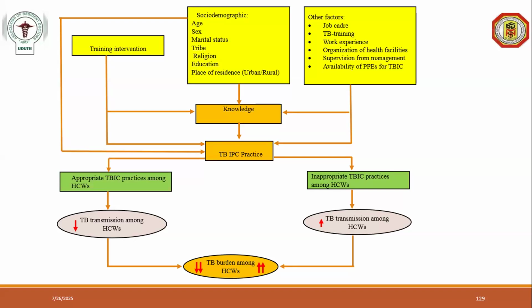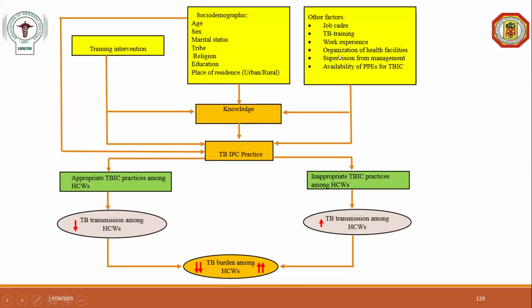So now, in this one, we have socio-demographic factors here, which are age, sex, marital status, tribe, religion, education, place of residence.